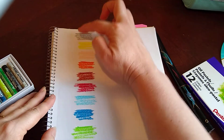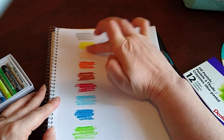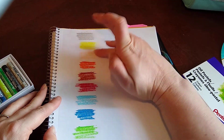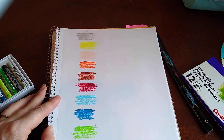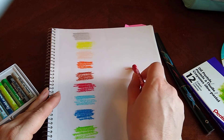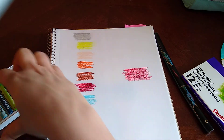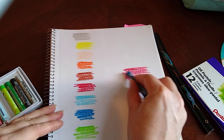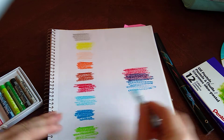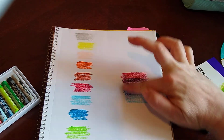Now we're going to try to see how these blend just by themselves. Not too bad, but they could go into the paper just a little bit more — it feels like it's kind of floating on top of the paper. So let's try doing a mix: we'll take the red and blend some blue over it, and then we'll do some light blue too, and we'll just see how this blends.